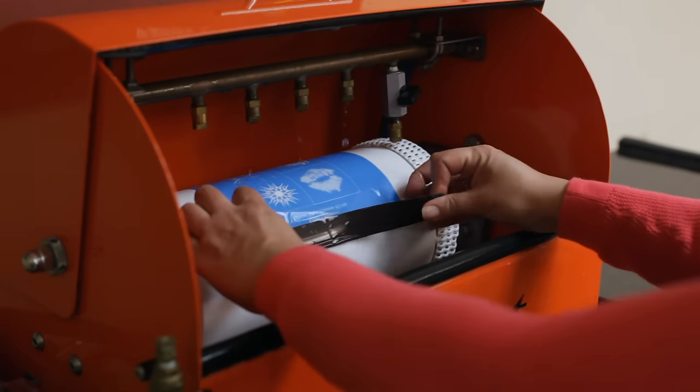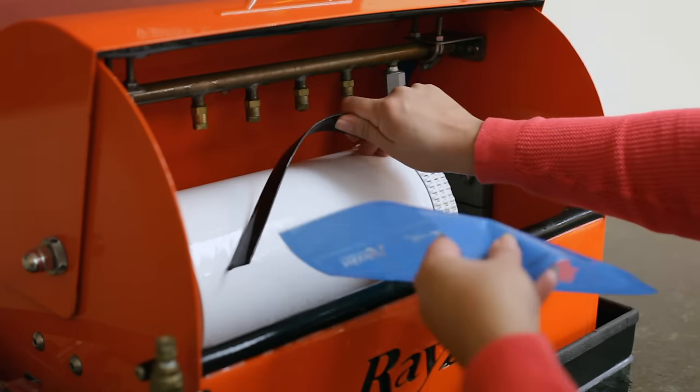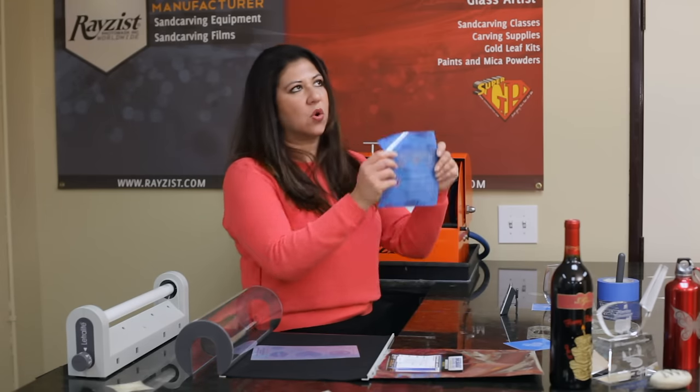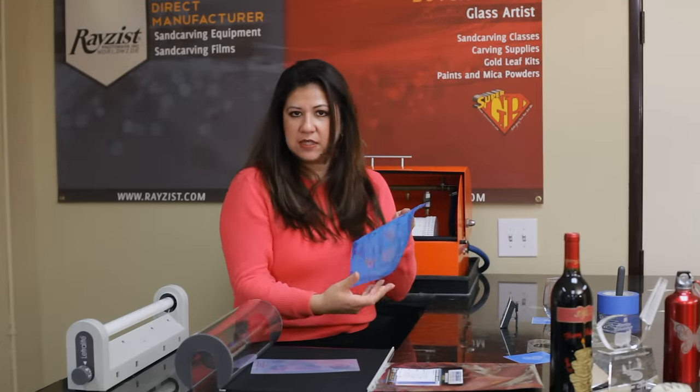All you have to do is remove it from the drum and put it in your dryer or lay it flat, and the mask will dry on its own. All right, now that I've washed out my sheet, I always like to hold it up to the light just to make sure that I have everything washed out and all my areas, especially my detailed areas, are nice and clean. And here I have a nice clean sheet.